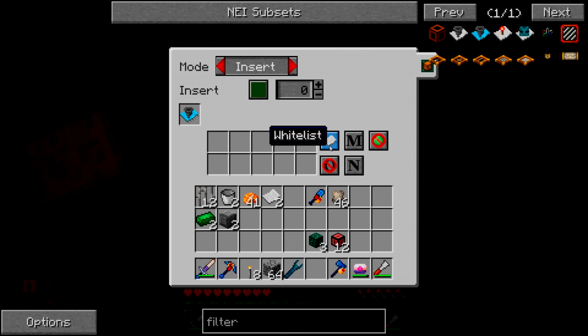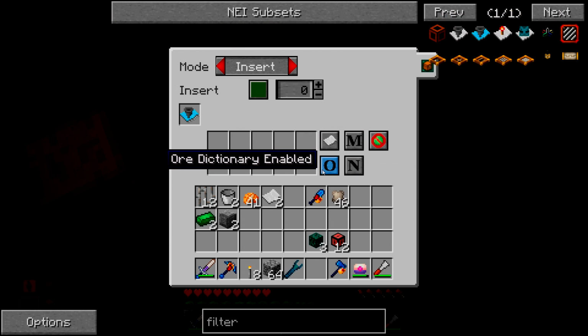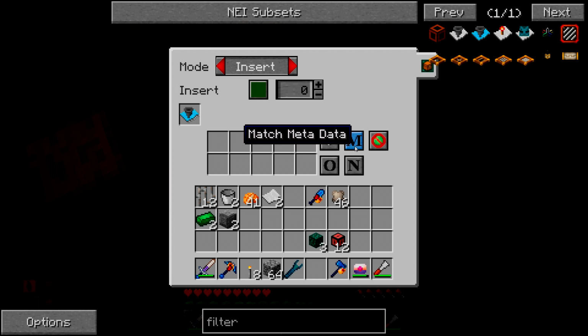Ore dictionary disabled, whitelist. We'll enable the ore dictionary, so that means if we have multiple types of stuff that are all connected, we can, you know... Ooh, that's cool. Okay. If we have multiple types of, say, copper or aluminum, then this shouldn't care what they are. So that may make our scheduling a little bit easier. We can set a whitelist or blacklist mode, so what is allowed in. So we're either saying only these items are allowed in, or we're saying everything but these items are allowed in. Match the metadata or NBT data. That's a bit more complicated.